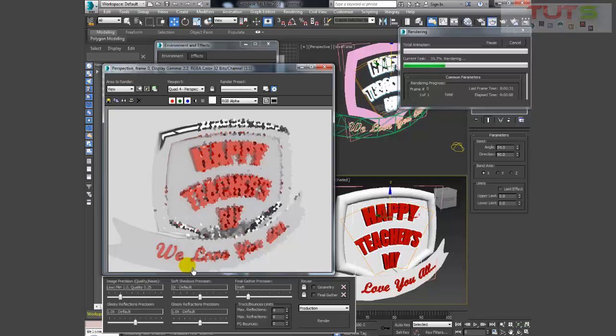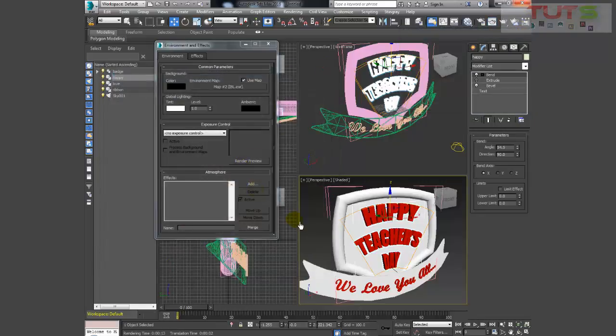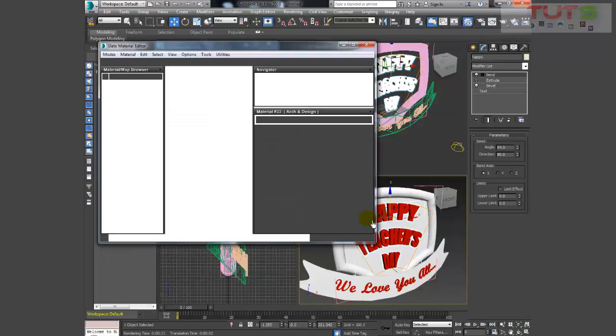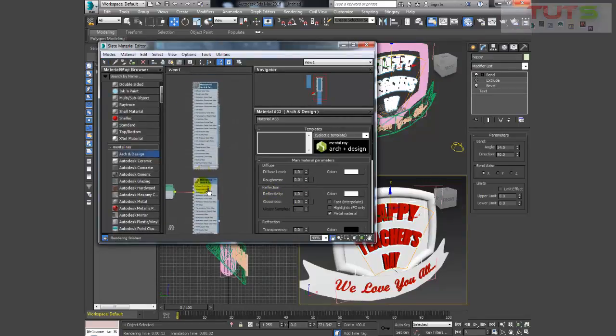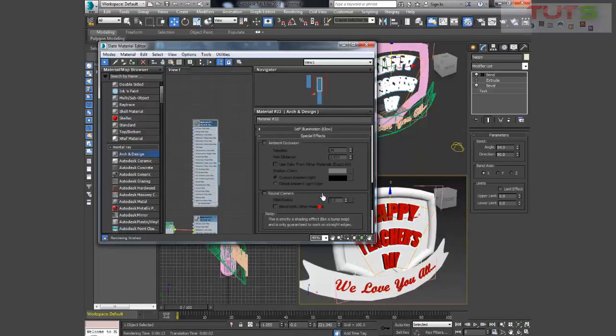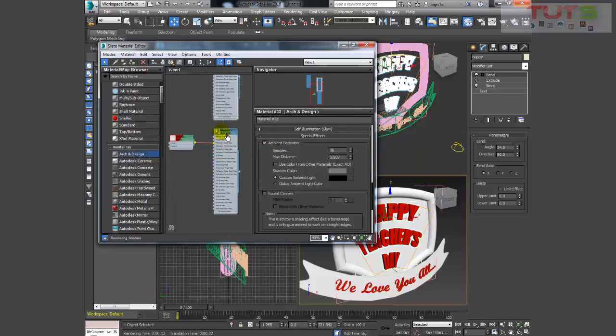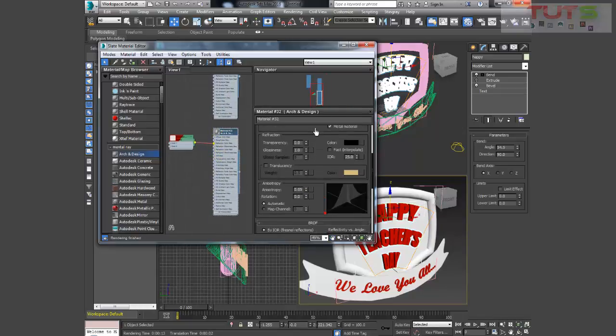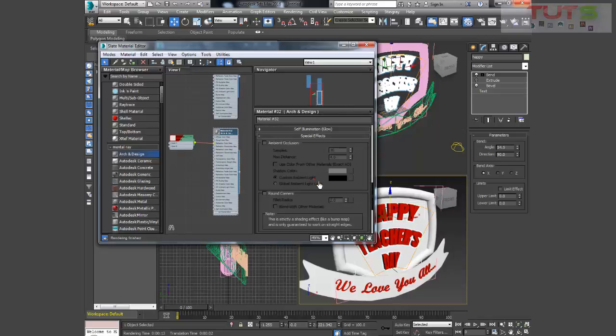So another thing I can use to improve this scene with the Hack and Design material is I'll go to my material level as I press M on my keyboard. Then for the materials, since they're Hack and Design materials, I'll scroll down to the special effects rollout. I'll just switch on ambient occlusion. And mind you, this actually increases your render time, so have that in mind.